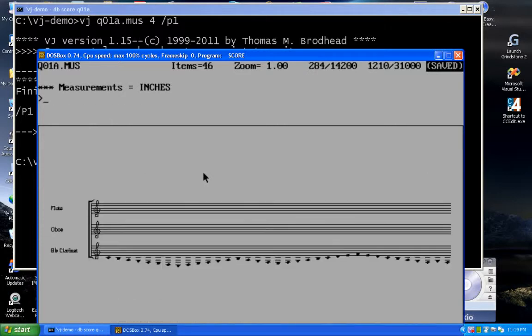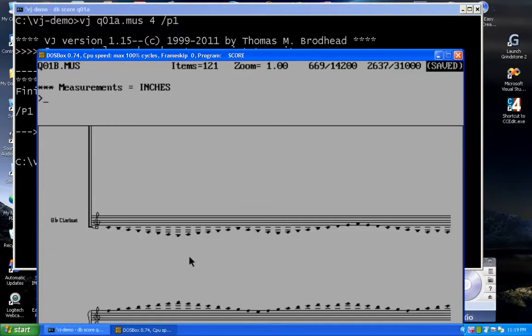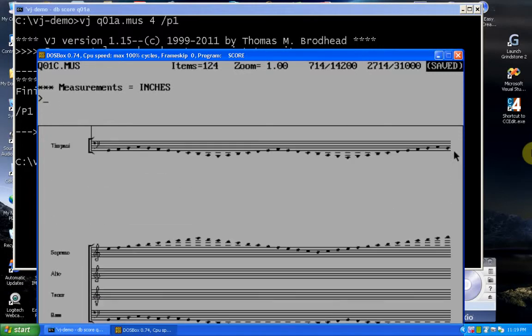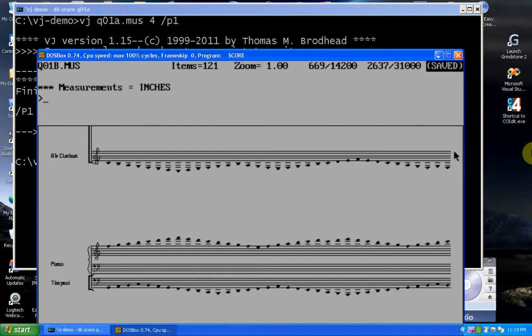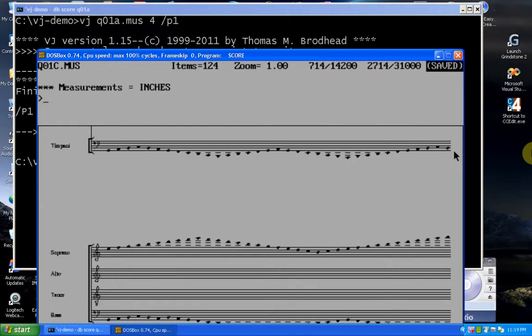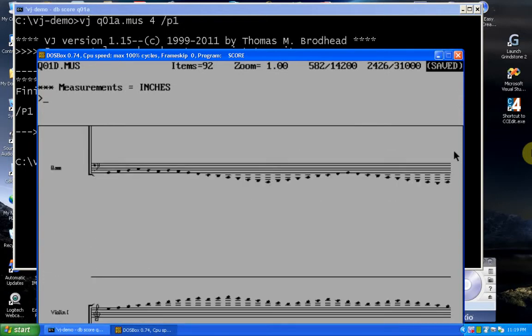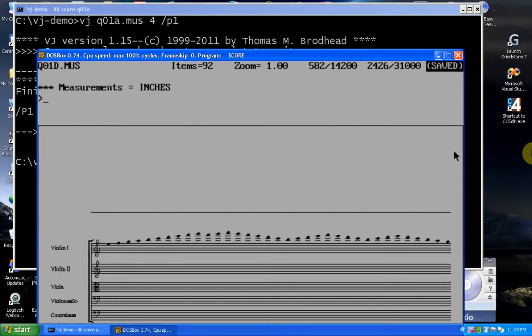See, that's the B-flat clarinet staff, which is this right here. There's a copy of it that's now been made here. And then likewise, in the C file, the timpani staff, which is the bottom staff of the B file, is now above the top staff of the C file. And likewise, in the D file, the bottom staff of the C file is now in this file.